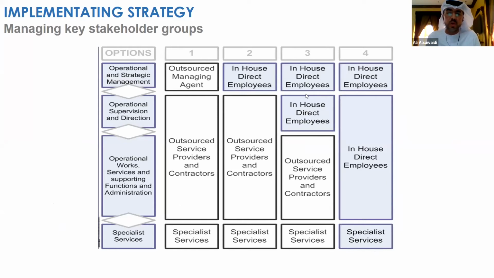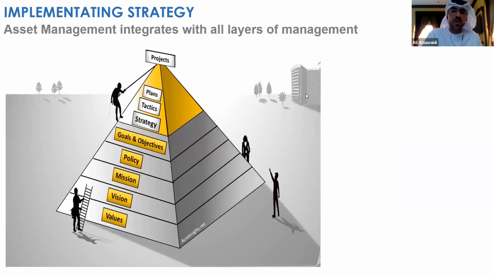So you can always look at the different levels. I am sure there is sometimes an overlap between the service provider and an owner representative. If you want to avoid that, you have to have clarity on the strategy, implementation, and tasks assigned to the different teams from the owner side and the service provider side. And again, when you have a strategy, you have to look at the different layers. You start with the value, move to the policies and goals, and finally you go to the tactics and plan.